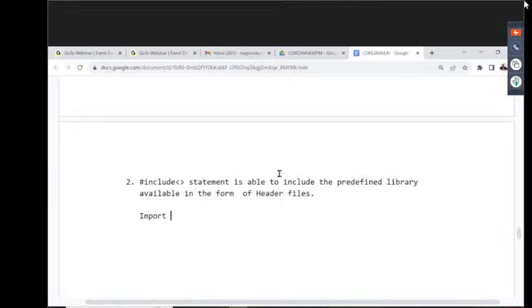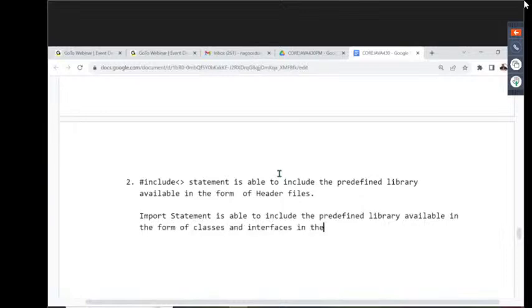Next one is import statement. Import statement is able to include the predefined library available in the form of classes and interfaces in the packages.